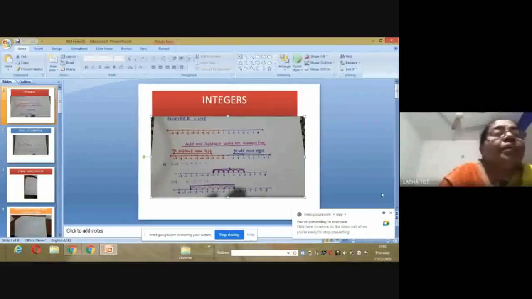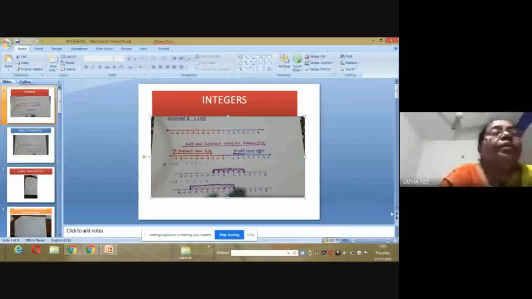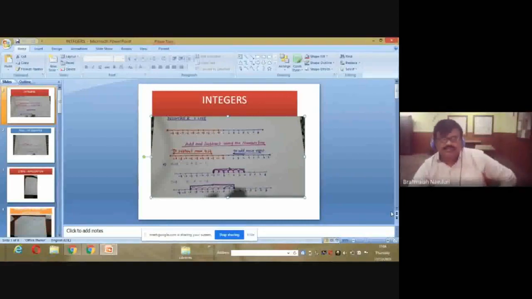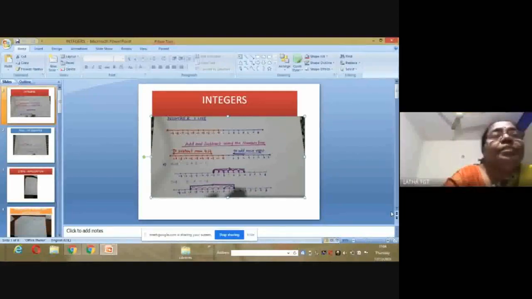Sir, in this learning resource we have taken a number line, and in this number line we have taken the topic integers: how to represent integers on the number line, and after that we will continue for various purposes also. When we start, we tell children what integers actually are, that is positive and negative. Here it is written on the number line. You can see that it is with different colors. Blue is for positive, and red we have taken for negative. So positive and negative are the integers here.